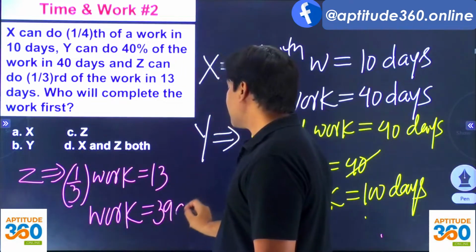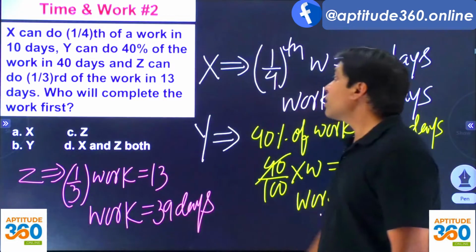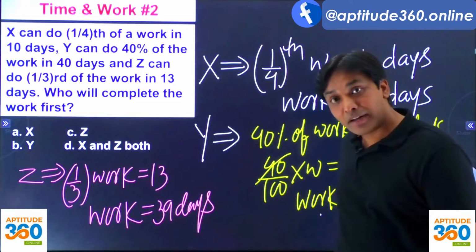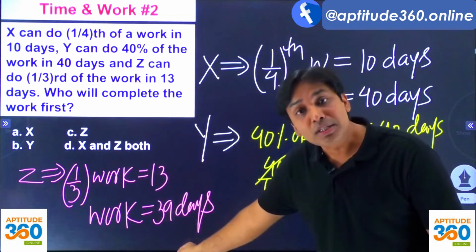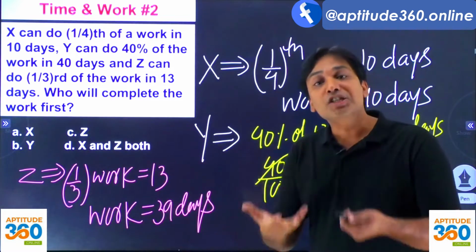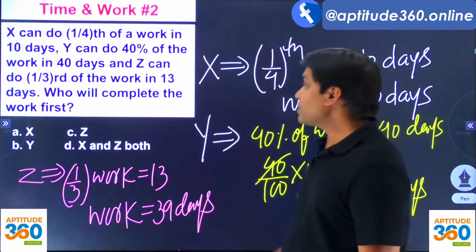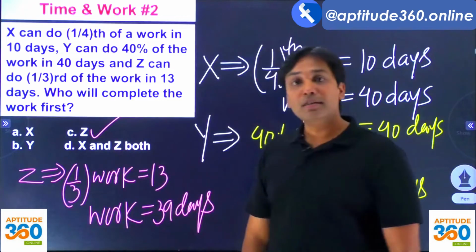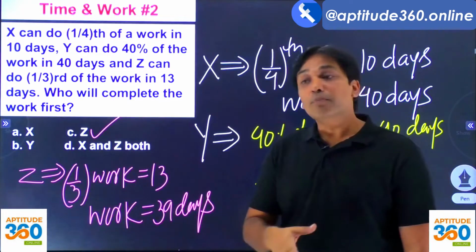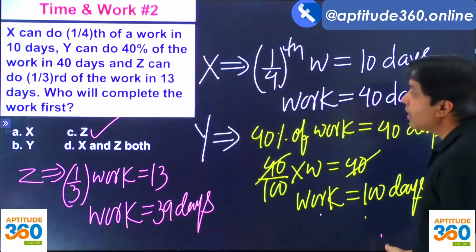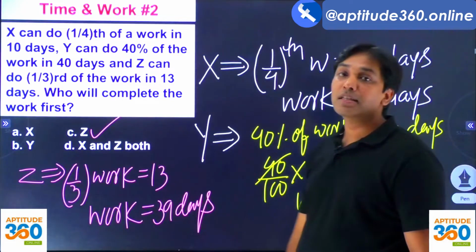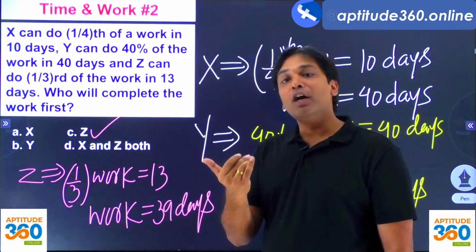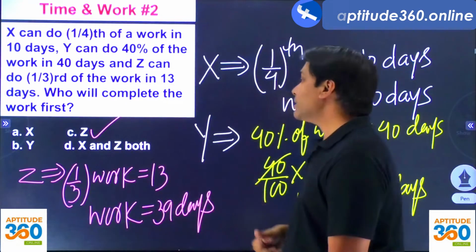39 days. So the same piece of work is being done by X in 40 days, by Y in 100 days, and by Z in 39 days. Who is going to be finishing this work first? So this answer is going to be Z. Pretty simple for you to identify. So अगर ये प्रॉब्लम आ जाए तो प्लीज आप इसको तो छोड़ना मत गलती से. बट हाँ, आपने एक अंडरस्टैंडिंग डेवलप कर ली कि भाई अगर फ्रैक्शन ऑफ वर्क दिया हुआ है तो यू विल हैव टू फाइंड आउट द एंटायर वर्क, इजंट इट?